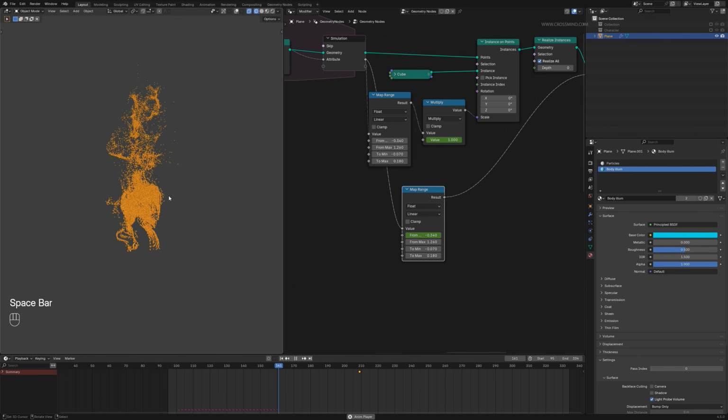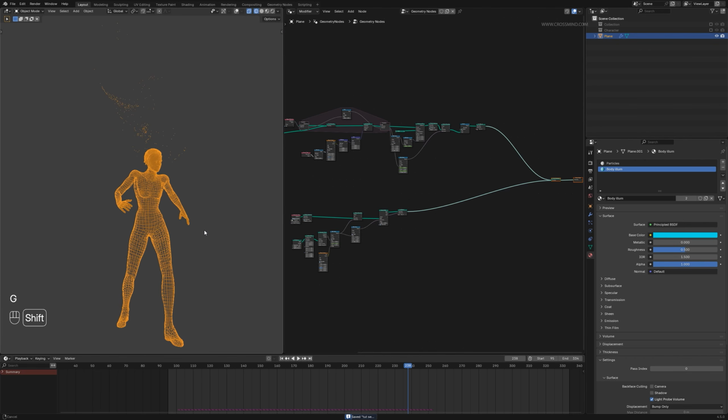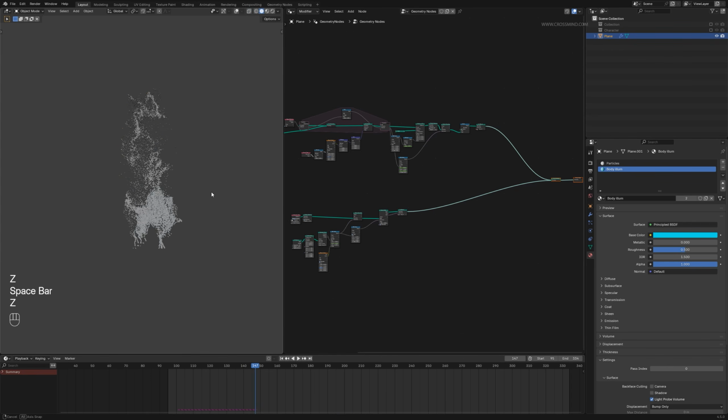We can set one key here for particle deletion. At first, we don't want this to be deleting particles much because we want to see this trail. And then around here, we can delete these particles. Set one key here. Yeah, now all we need to do is work on material bit and add a bit of background.